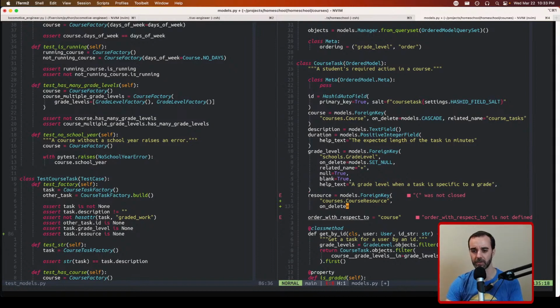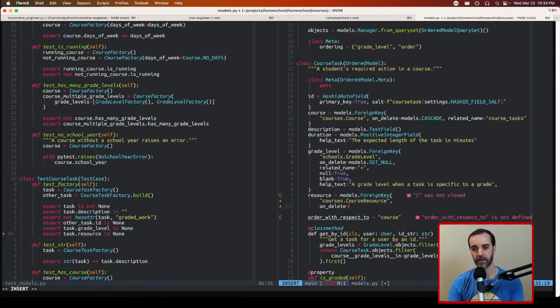Sometimes this on delete field can be a little hard to wrap your brain around because you're actually thinking about the other thing that gets deleted. So it's not on delete of this thing, it's on delete of the foreign key, the other thing that you're pointing at. So in that scenario, we want the task to stay. It would be better to say, somebody deleted Tom Sawyer from their course, but they still have the task that says chapter 1, chapter 2, chapter 3, because maybe their student did it and had a grade and they deleted the book by accident. So we don't want to penalize them for that and have them lose information.